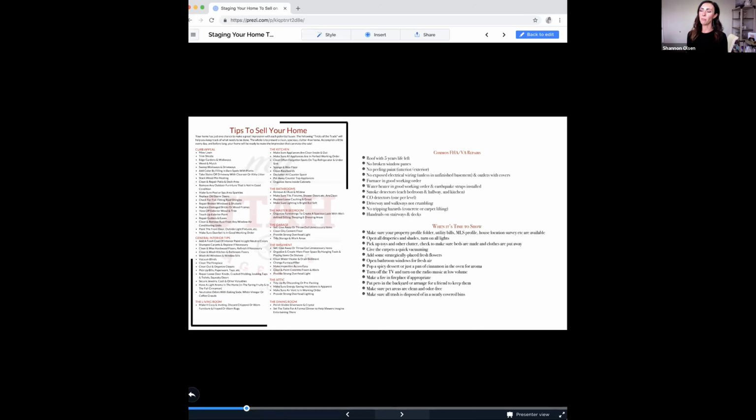One of them is that they want to make sure that the roof has about 5 years of life left in it. So if you have curling shingles, or if the gravel off of the asphalt shingles is kind of worn off, they could call it out and say, in order for this buyer to get this loan, your roof has to be replaced. Then you have to renegotiate that as the buyer and seller. If it's super bad, then obviously a seller's going to want to proactively replace their roof before putting it on the market.